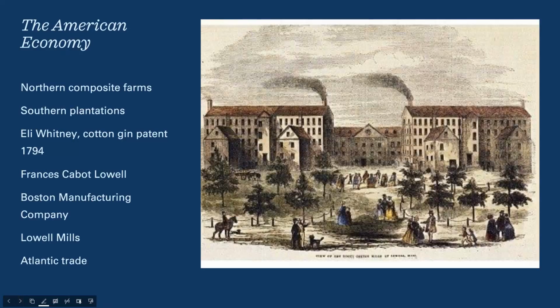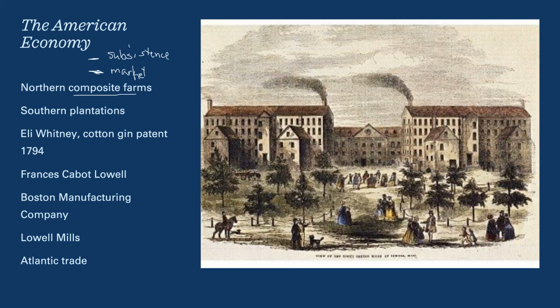Now, the American economy was also growing and changing and evolving in this time period. First off, in the North, composite farms started really becoming the major form. So there's always been this debate: were farmers subsistence farmers, or were they market farmers? This concept says, well, they were a little bit of both, primarily subsistence. They grew enough for their family, but they were always looking out for new markets and ways to improve their crops so they could sell those and improve their station.